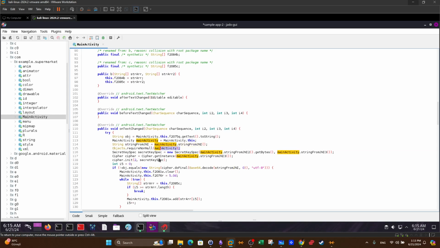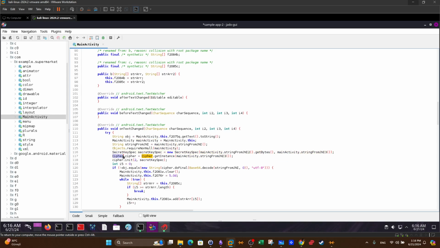It's called here and assigned to a class called stringFromJNI. And then we have the main activity, and then this SecretKeySpec, a class called SecretKeySpec given to this variable secretKeySpec. And it looks like this represents a secret key. The secret key is compiled by calling the function stringFromJNI2, converting what is returned from the function into bytes, and coupled with the value returned when calling the function stringFromJNI3. So probably this is the secret key, calculated by taking into account the values returned from stringFromJNI2 and stringFromJNI3 after converting into bytes.